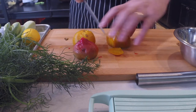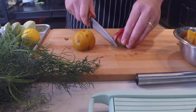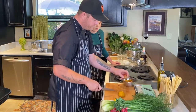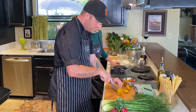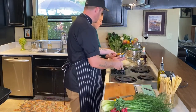And then the braising liquid, if you want to add a little bit of spice, you can add some chili flakes and that'll heat it up a little bit into the beets as you're cooking. But we're just going to keep these pretty. Now that our beets are cut, we can put those to the side.